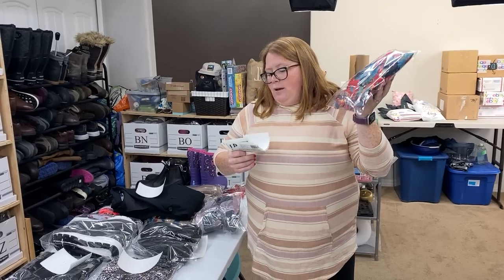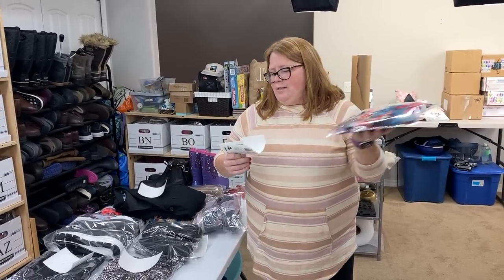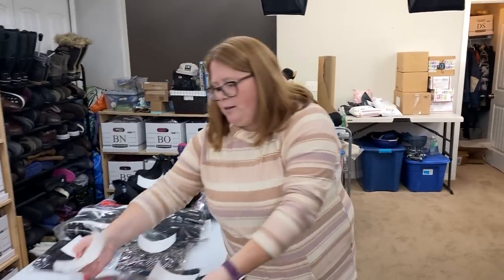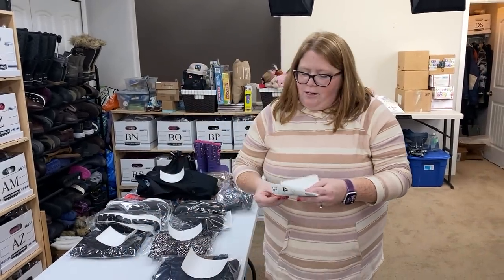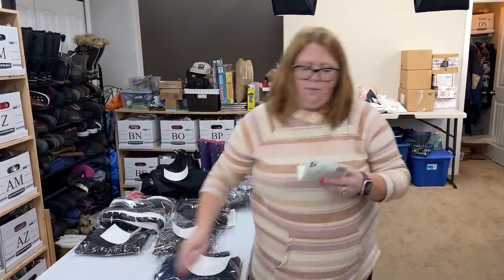I did use Pirate Ship to ship this because it only weighs like 2 ounces and Kittizen does not have that 4 ounce label option. So I was able to ship it for $3.72. So I'm only losing a couple dollars and my son got to wear it. Very nice.